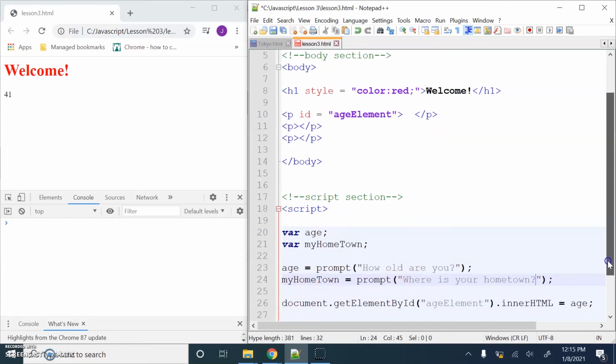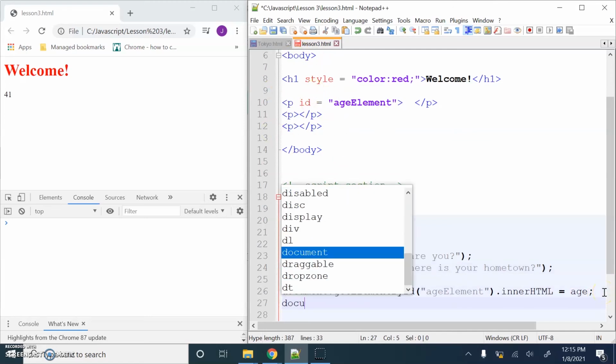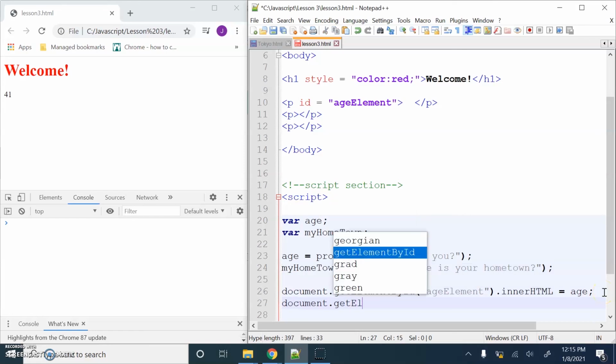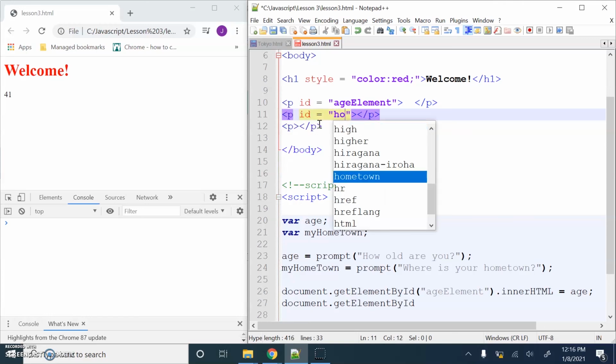Now I'm going to push this data into the body of my web page. Document.getElementById. I don't have an element to target. I'm using this one for the age. Let's set up a new element with a different ID, and I'm just going to call it hometown.